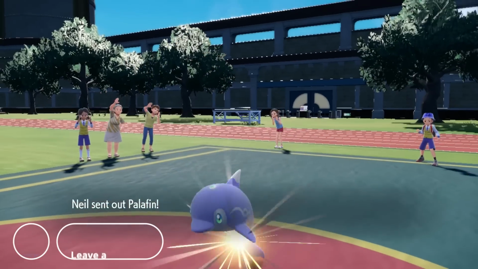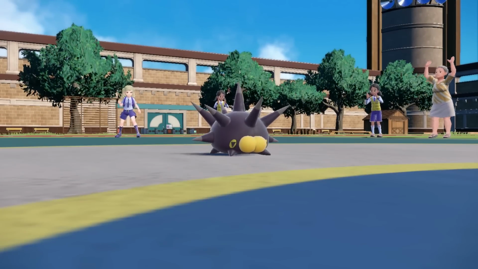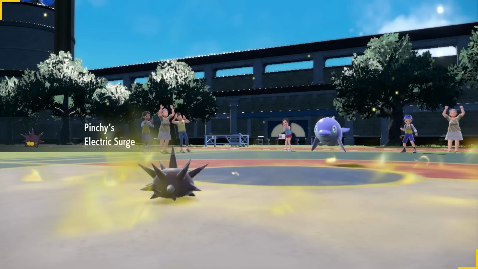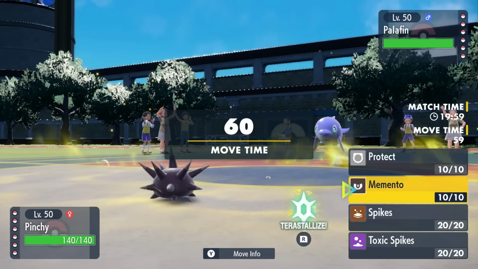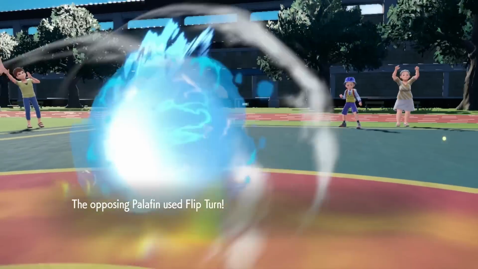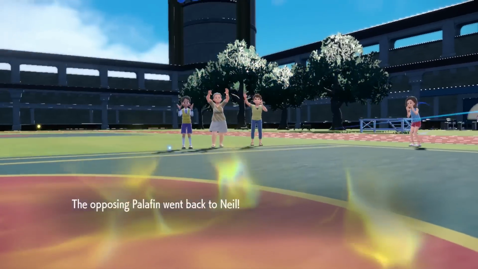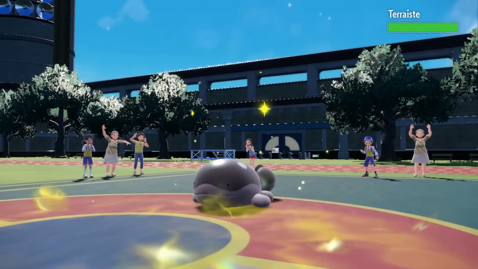This is the battle against Neil, and we've got a Palafin lead. My strategy is going to be comprised of a Pincurchin lead with Electric Surge, and we've got the Terrain Extender as the item. It's extending that out to 8 turns. So what I'm going to do here is all I'm going to go for is the Mento. We got the Palafin going for a Flip Turn here, getting out of this matchup, obviously going into its little hero form later. And the next Pokemon we're going to come in here is going to be the Clodsire.